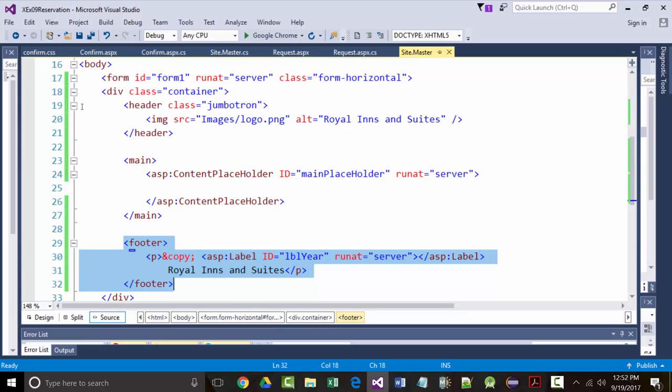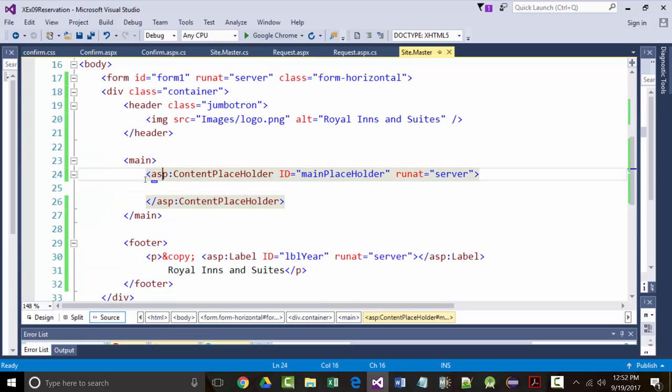And this is already given to us. We're going to change this because the author asks you to, and instead of calling it content placeholder 1, the author wants you to call it main placeholder. Why? Because we add the main. But what I want you to understand is when you run this, we're taking the stuff that you had previously in its own page on request.aspx, and you're putting it right in here. Right in there. That's what happens. You're dropping it right in there.